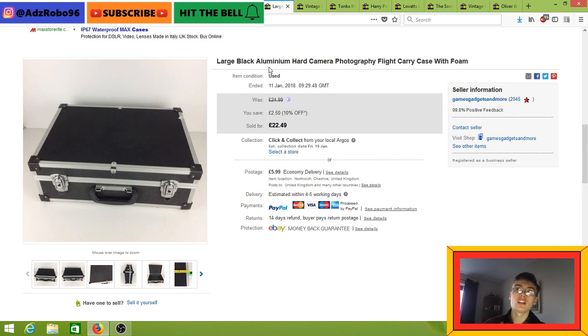I accepted an offer of £19 plus £5.99 shipping on this aluminium photography flight case. It had a lot of interest. I paid £10 plus commission at auction. However, inside I found a Royal Doulton Christmas-themed plate — turns out to be a £60 plate, which I've got listed. I was quite happy to accept the lower offer on the case, get my money out, and have the plate and the other bits of pottery and ceramics inside be my profit. My strategy with auction job lots is to get my initial cost back as soon as I can and then have things listed that virtually owe me nothing.